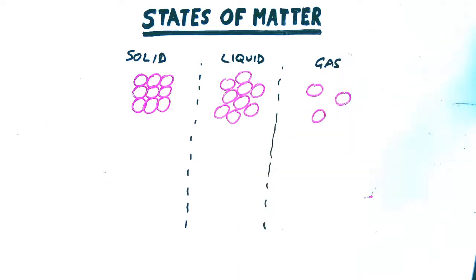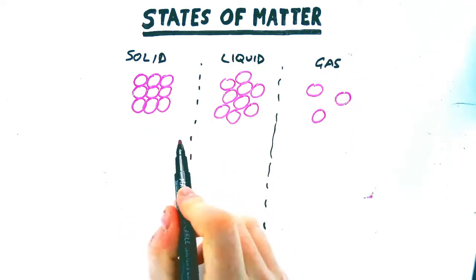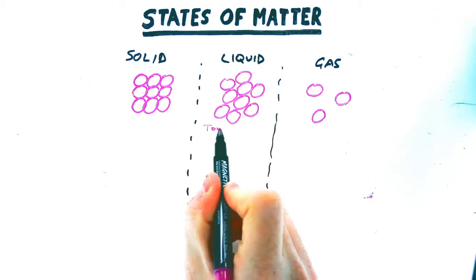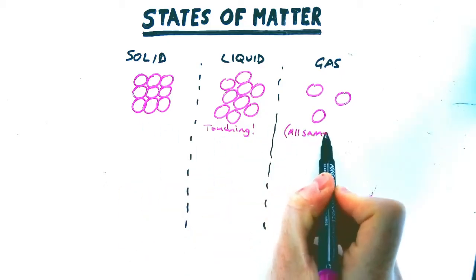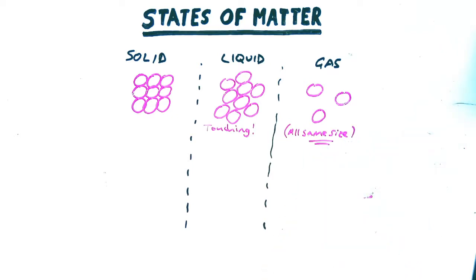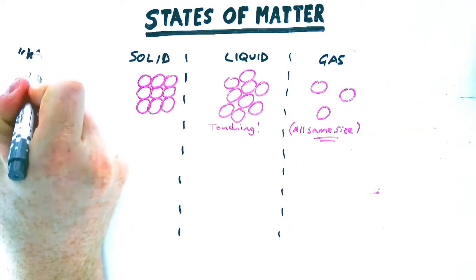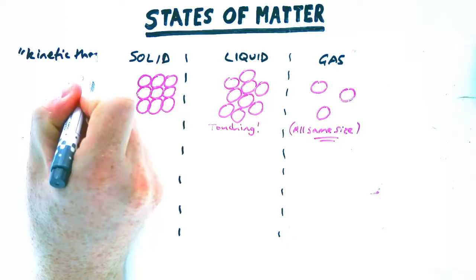Now, first things first, drawing particle diagrams is important, and don't fall into the trap of making liquid particles far apart. The particles should be touching, but there'll be tiny gaps between them because they're in a random order. And all particles you draw should be the same size. Draw them nice and big is my top tip.